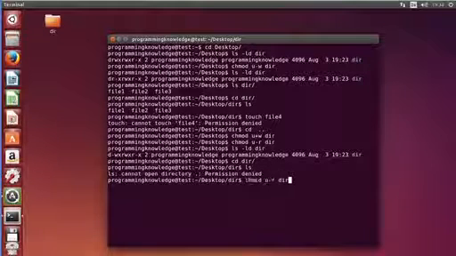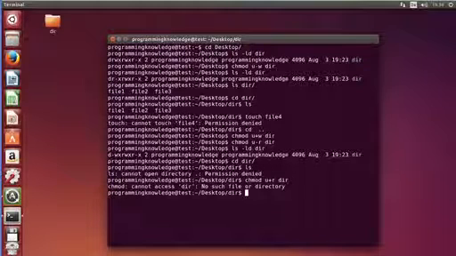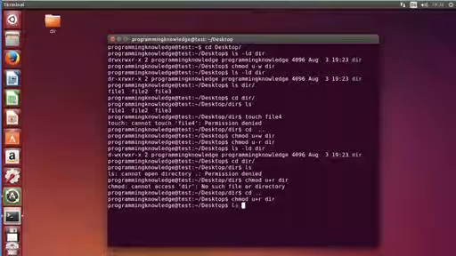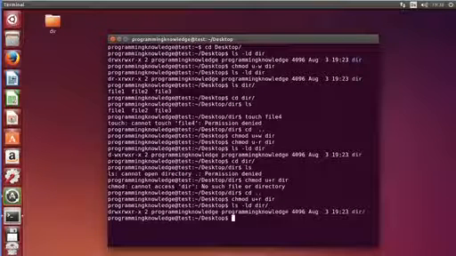Once again I will provide the read permission to the user. So chmod u+r, which will once again give the read permission to the user for this directory. First of all I need to go to the desktop, so change directory to the desktop and then provide this command. And once again I will do the long listing of this directory, so ls -ld dir, and now we have the read permission also for the user.